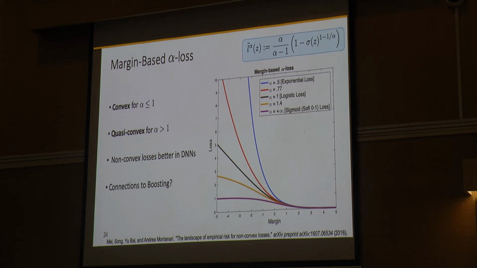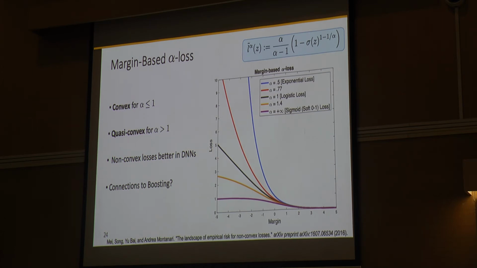As you decrease from alpha equals infinity, you still get these quasi-convex shapes until you come to alpha equals 1. And as you go down from alpha equals 1, you get more and more convex, which means the penalty for making an error keeps increasing. Okay? Why does this matter? This matters because in the adversarial setting where you have noise, you really don't want to be here because then you're actually boosting those outliers, and therefore you're going to make more errors. So you want to be in the setting where alpha is greater than 1, where you give less penalty to the outliers, and therefore you can be robust. And you also get closer to 0, 1 loss in the process.